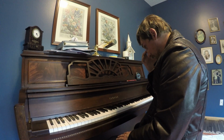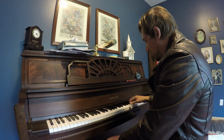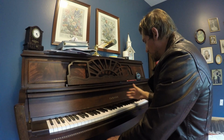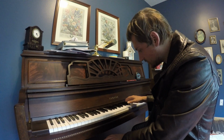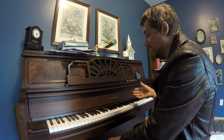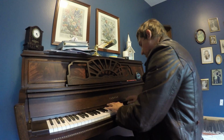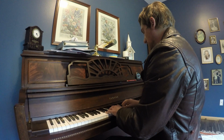So it is more difficult to do this, for me at least, with playing the scale. I had it right. Moving into this just kind of proves that it is another way of thinking about the scale and memorizing it and being able to use the scale. So I'm going to try this part again here.